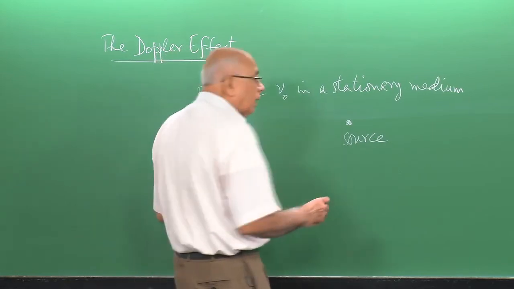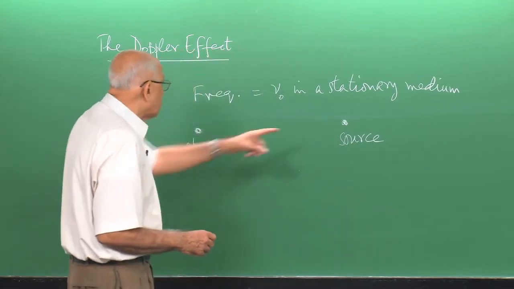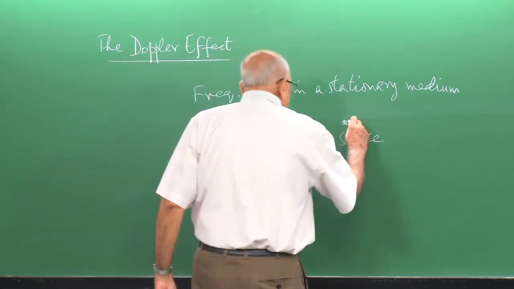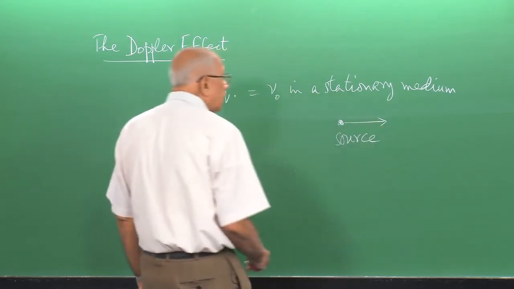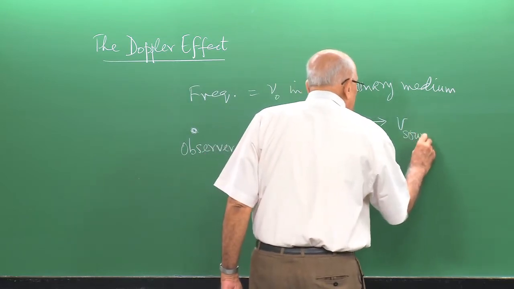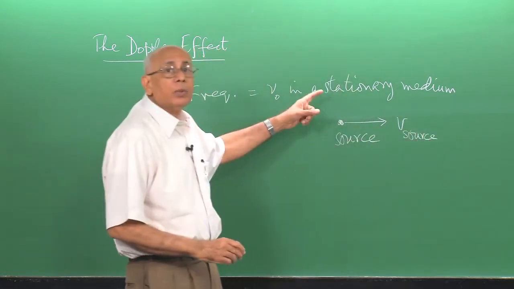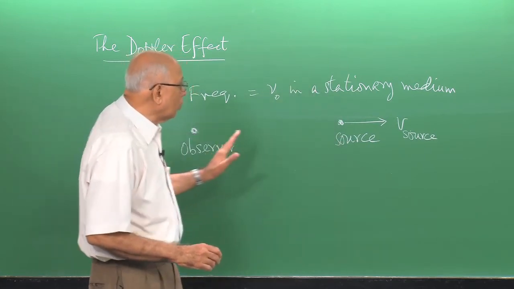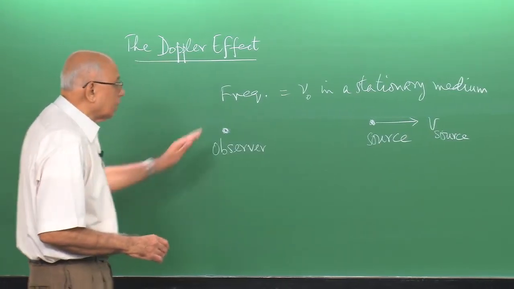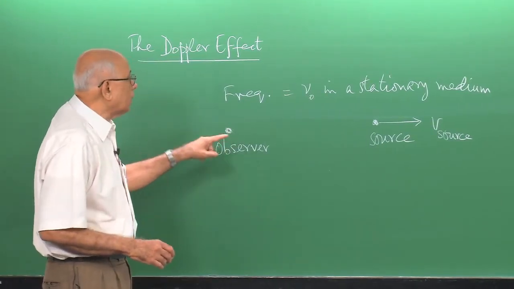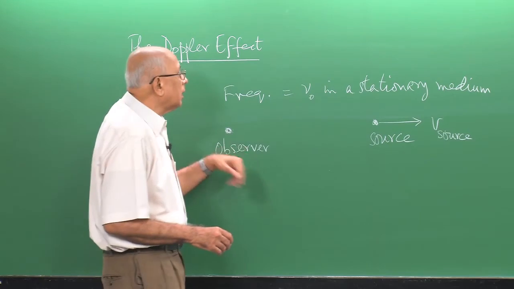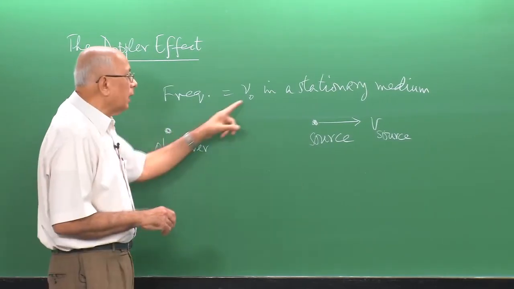Well, we need a convention here for the velocity of the source or the observer with respect to the other person. So let us suppose that the source moves out in this fashion, and let me call that V source with respect to the medium. So the source is starting to move with respect to the medium with a velocity or speed V source, and the observer is stationary. The question is, what is the observer going to see as the frequency of the waves emitted by the source, given that the frequency, true frequency if you like, is nu naught?